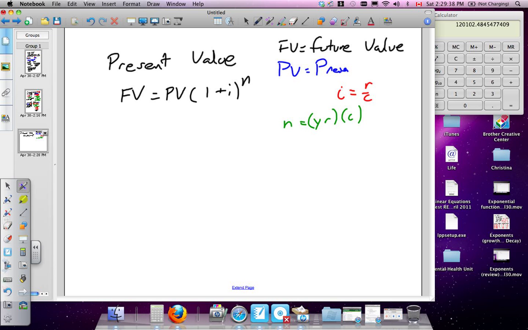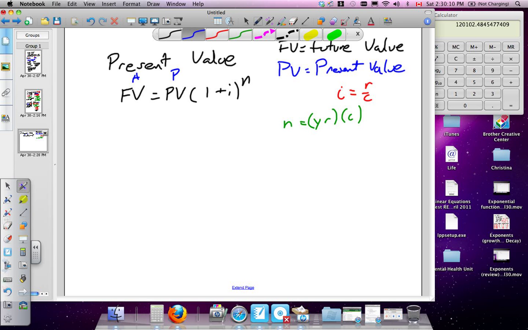Now this is the formula they've given you. FV equals PV. And pretty much all it is, instead of using A, which we had before, and P, we've replaced them with future value and present value. The exact same formula. The only difference here is, though, they want you to flip this around. They want you to solve for present value. So if you were looking for present value, that actually means you have to know the future value of something first. So we rearrange the equation to set PV by itself.